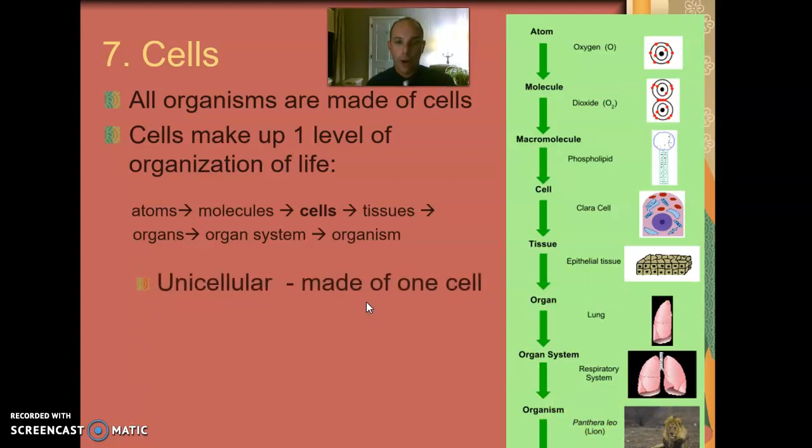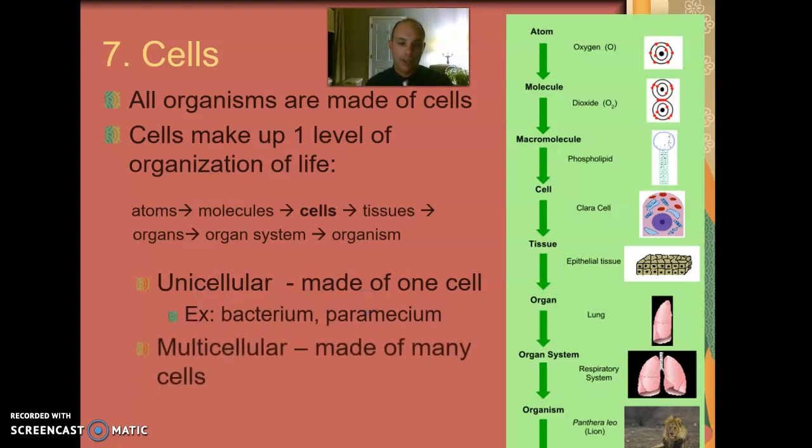Unicellular means that you have one cell. One, like a unicycle. You ever see those pictures of the old timers where they're riding a unicycle? Okay, one tire, unicycle, unicellular, one. Example, bacterium, paramecium. And I'll show you those later if you don't know what those are. Multicellular is made of many cells. We as humans are multicellular organisms. So are most of the animals that you will think of. Dog, cat, lion. Whatever you might think of that way, also multicellular.